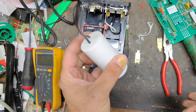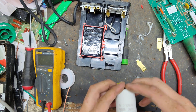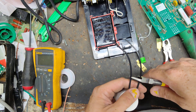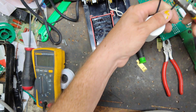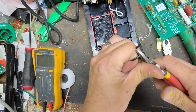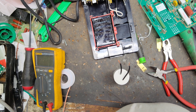Got another capacitor here from a different model and brand, but it is also a 20 microfarad capacitor. One thing is it has wires coming out of it versus the tabs that plug into the board, so we've got to make this thing fit. But it'll work just fine — it's the same rating and everything. The wires are way too long so I'm going to cut them, and I'll need a couple of male spade connectors — that's what we're going to use to plug up into the board.